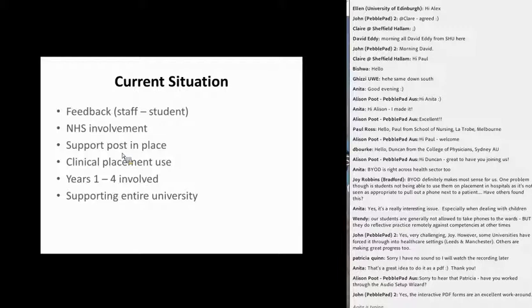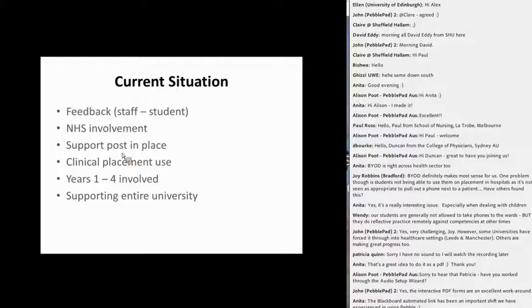It's everything else beyond that, which we're hoping to make a big change on this year, which I'll come to at the end. The staff have really liked the fact that they can look at students remotely and at the progress, and that's been a big advance this year. So largely the staff and in the trusts and staff in the school have really liked it, and the students haven't liked the complicated process, even though they've been fairly comfortable using PebblePad itself.